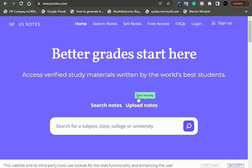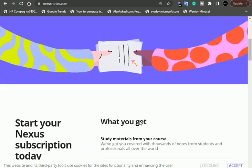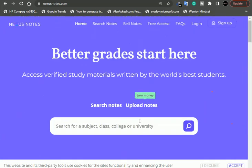You earn money on this website just like the others — all these websites work the same way. You get paid by simply selling your study notes. Aside from selling, you can also buy from this website. Once you're on the site, click on 'Sign Up', fill in your login details, go to 'Sell Notes', upload your documents, and in return you get paid whenever someone buys or views your notes or courses.